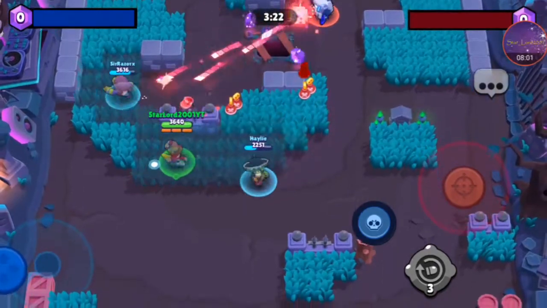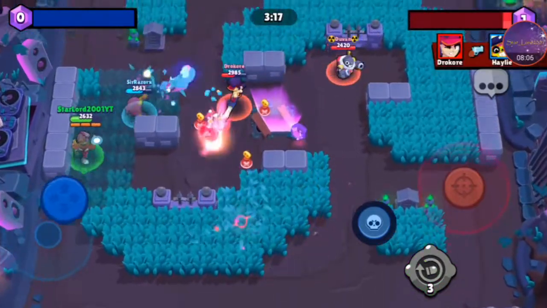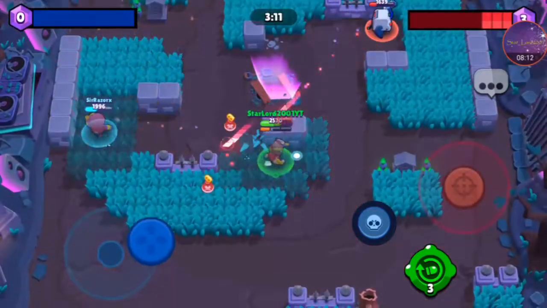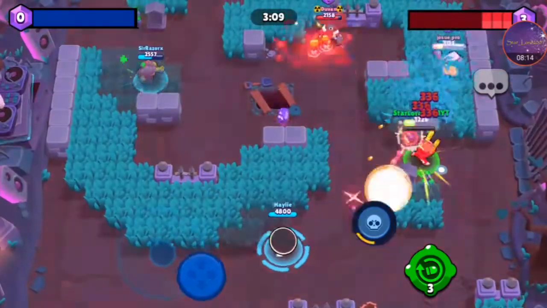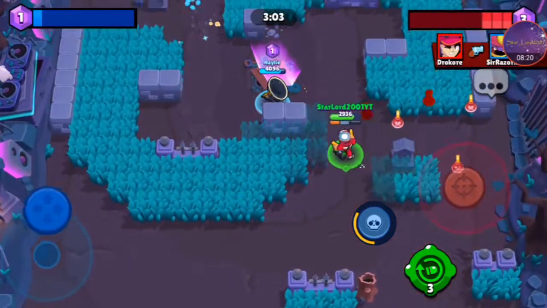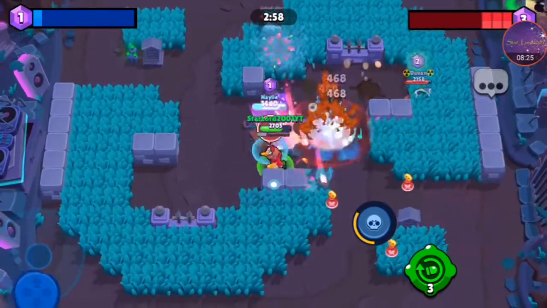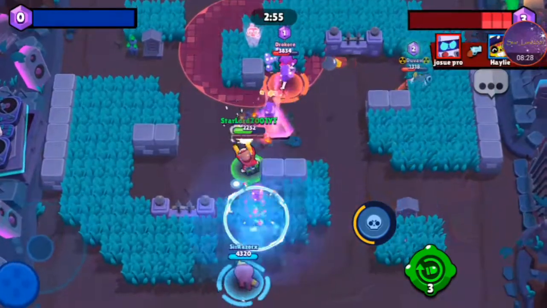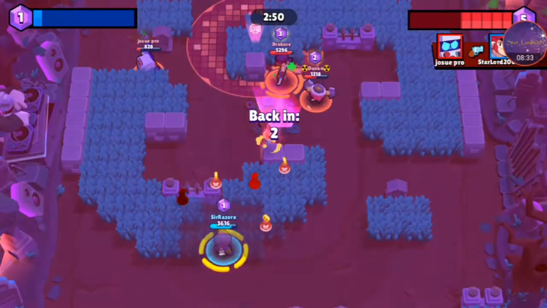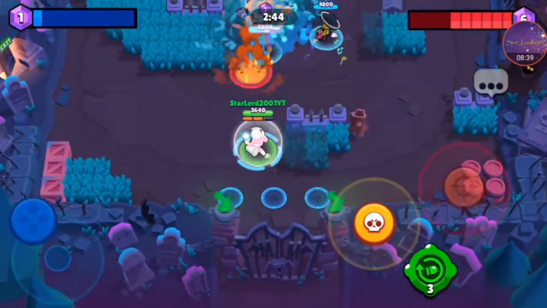There's a Tick on the other team. No. There's an 8-Bit as well. Chill, 8-Bit, you stupid robot. Die! Oh my god, a Tick. There's a Tick over here. Tick, die. No. Use it! I tried to use my ult. I still have it available though.